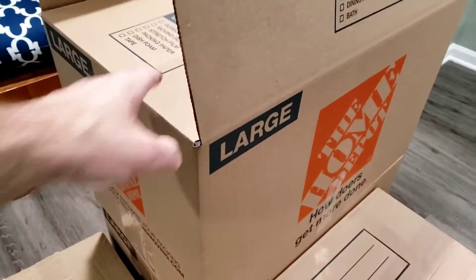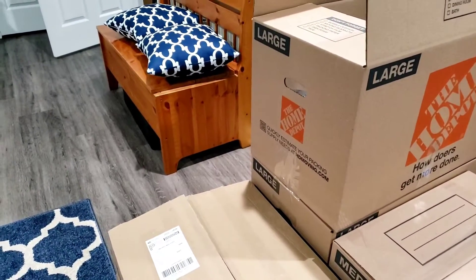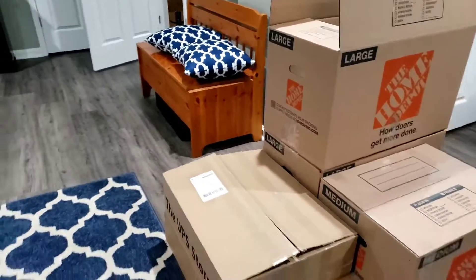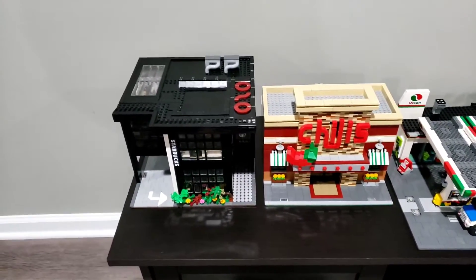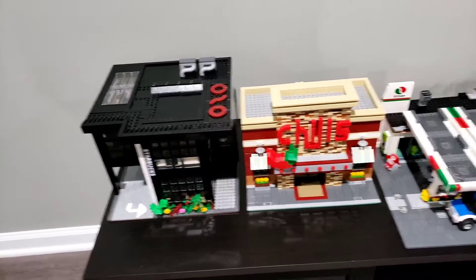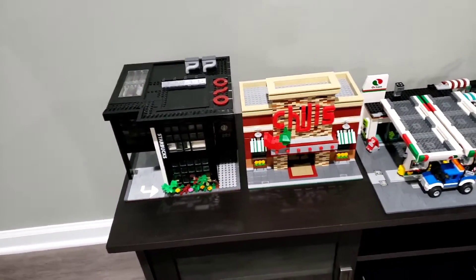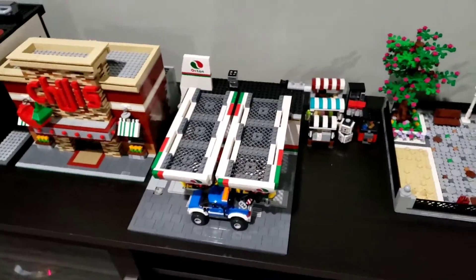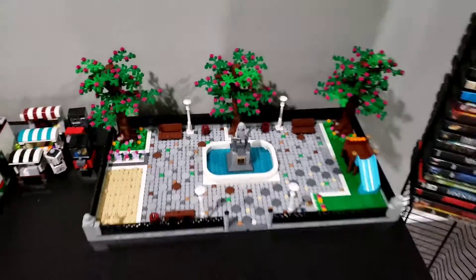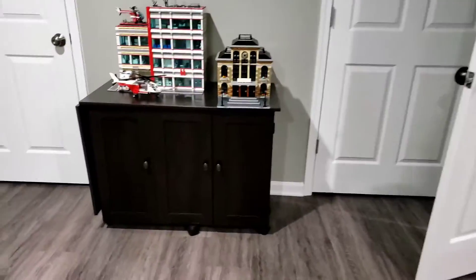I still have one more large empty box which I know I'll use, as I have a couple more sets on the way. Some of my MOCs — these two square-shaped ones — maybe I could wrap them properly and put them in a box by themselves. This one is a bit flimsy though; I might have to carry it the way it is. These small items are easy, but these two are very heavy, so I've got to figure those out.